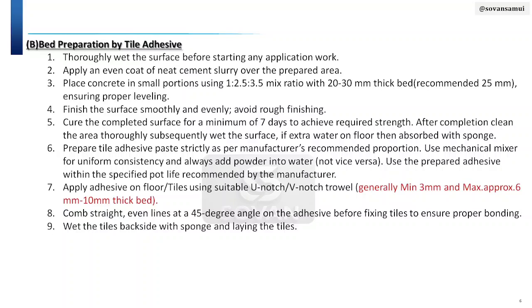Okay, apply the adhesive on the floor or tiles using a V-notch or U-notch tool. Generally, we are using a V-notch tool, which gives minimum 3 mm bed and maximum 6 to 10 mm thick bed according to your tile size. And comb a straight line at a 45-degree angle over the tiles. Okay, then we wet the back surface with the sponge and lay the tiles.